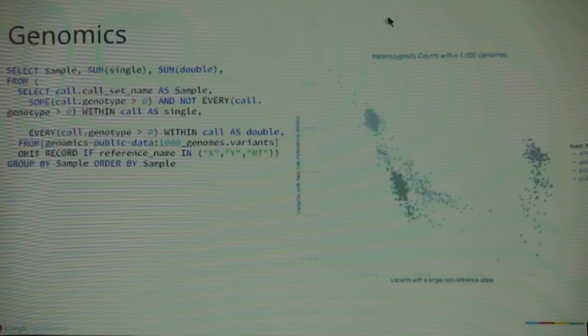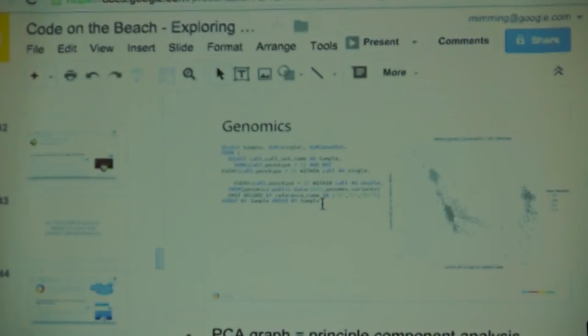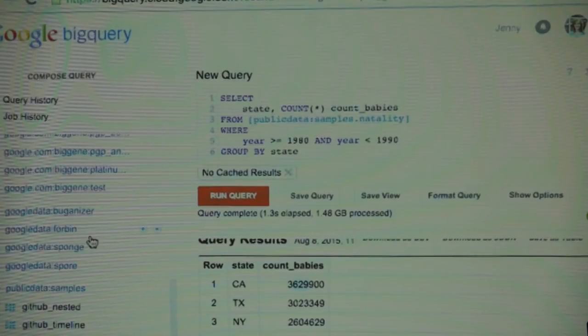But we're here to talk about practical stuff, right? Like actually poke at data. So let's poke at some genetics data. I don't know much about genomics. I spent the last couple weeks trying to learn enough to come up with some really cool queries to show you. But this is about as far as I could get during those couple weeks, because apparently it's a really big topic with lots of expertise in it. But we have a data set I wanted to play with, which is the 1000 Genome Project.